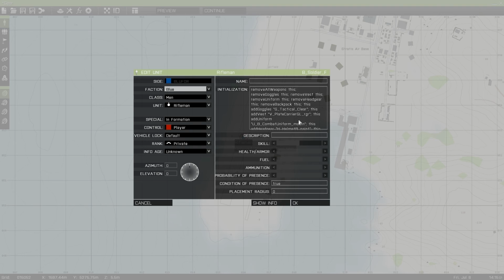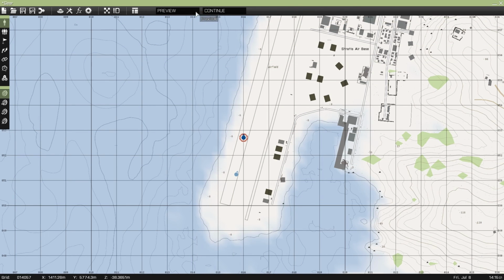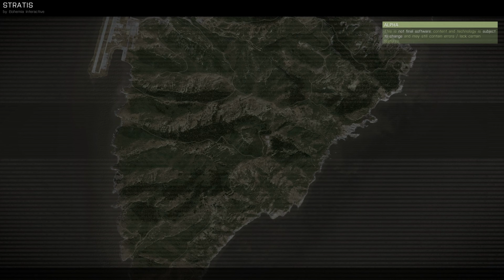You're gonna do something a little bit different for this. This is not considered a magazine. This is considered an item. So you're gonna do this add item, and then parenthesis first aid kit. So now you're gonna have 1 first aid kit. And basically, if you want to add any kind of item, so if you wanted to add this add item, because I don't think it defaultly comes with one, the name of the GPS is item GPS. And those are the different kinds of items you can add, and there's tons more.